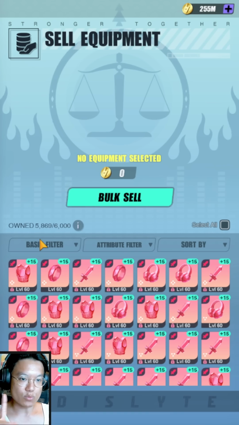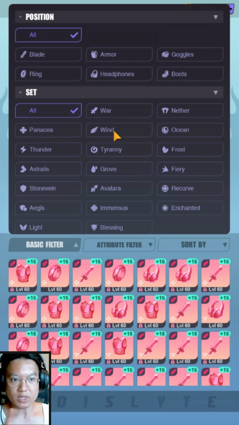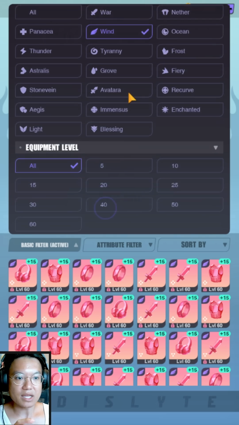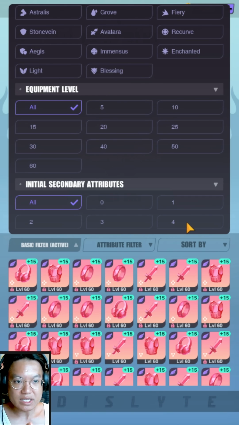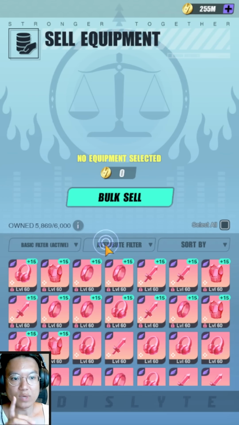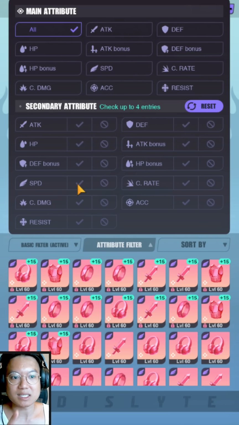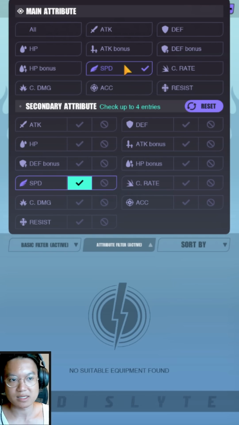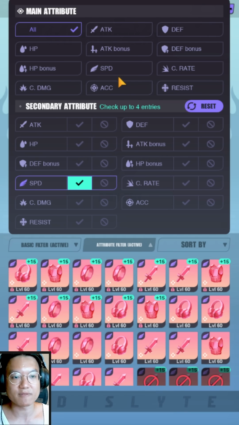Now here's the second step, which is going to be a little bit confusing. We're actually going to filter for our win pieces over here, just the win pieces. And we are going to select 4 initial secondary attributes. So we are looking at flawless win type equipment pieces. All of these pieces over here, we are looking for a speed substat. Right, it's just a speed substat, not a speed main stat, because if you select speed main, you're not going to get anything. Yeah, nothing, because there is no speed main for your win sets.